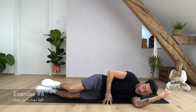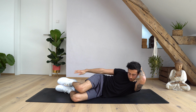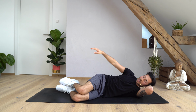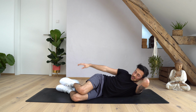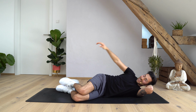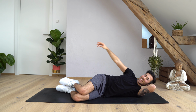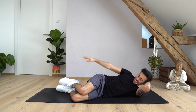Lay to the side, starting with one side. This is like the break in between. I know it's challenging, but just twice a week. Do this twice a week for your six-pack and your body and your girlfriend or boyfriend will thank you later. 30 seconds done. Let's go.